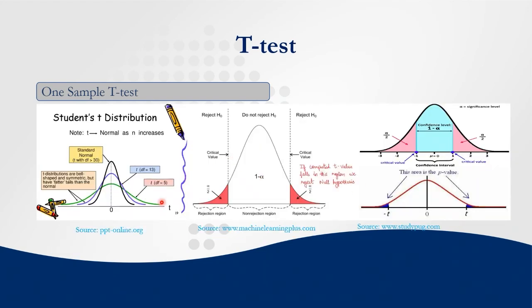So coming back, as I've said, the T distribution is characterized by the degrees of freedom. You can see here that when the sample size is bigger, the T distribution approaches a normal distribution. And when the sample size is smaller, because to get the degrees of freedom you use the sample size, n minus 1, the degrees of freedom characterize the shape, but are influenced by the sample size.